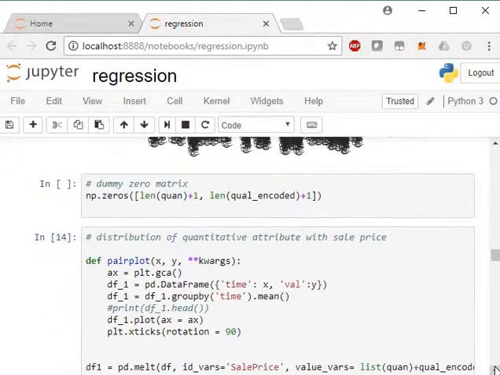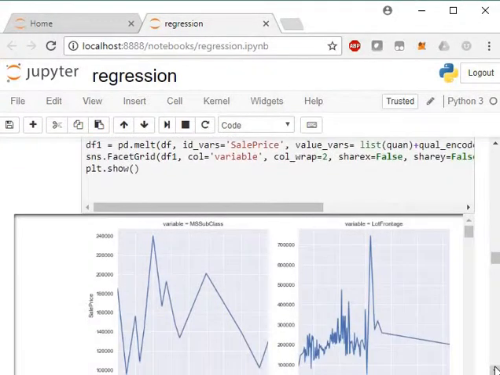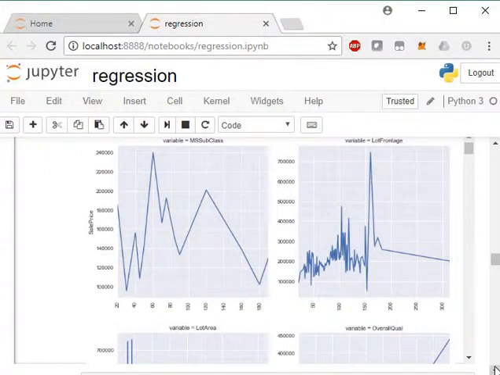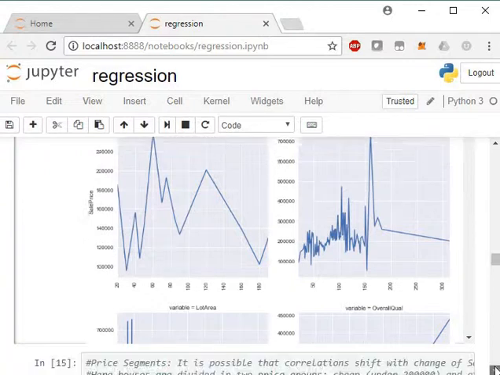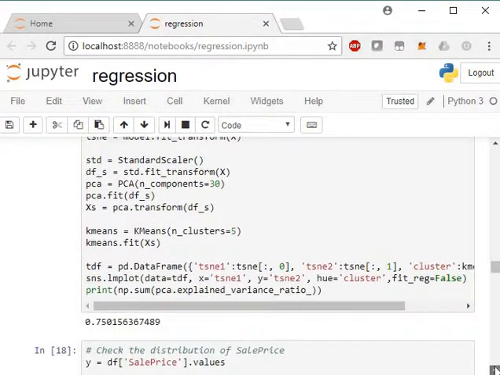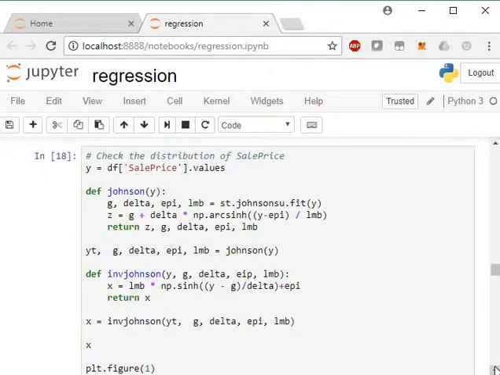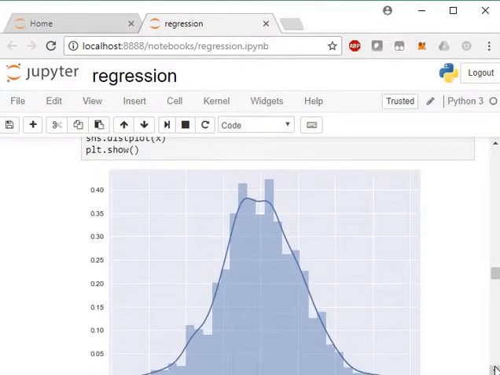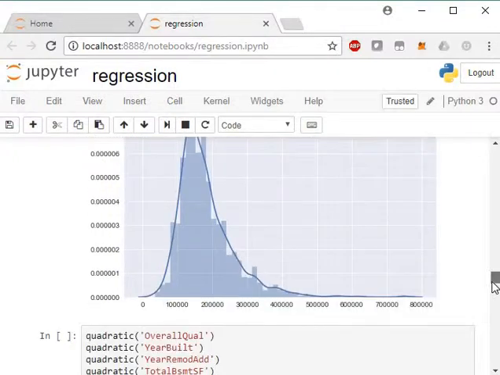Then I did some checks. I have already done all the encoding, so what I have done is converted all the categorical variables to numeric, and then I check which data has a lot of variation with the sell price. Then finally I build my model choosing the right data. And if I go down, you can see that my y variable distribution is not normalized, so I need to use a logarithm function to normalize the data.